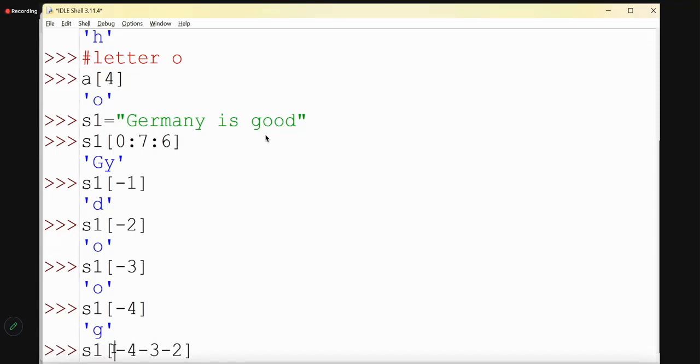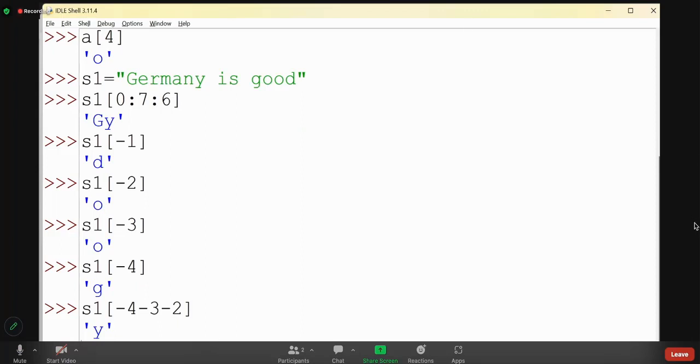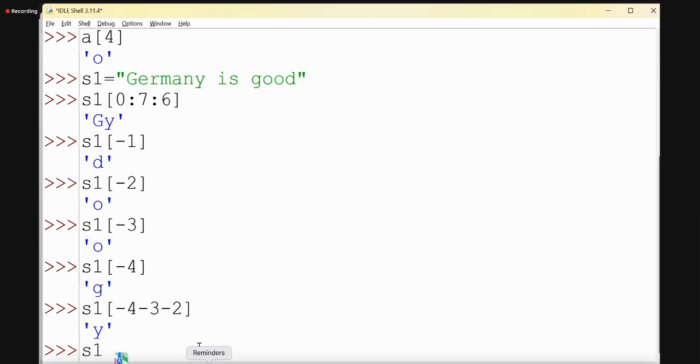This is a pure mathematical calculation for Python. First it will calculate what this value is, and then it will take the position and give the output. So it will give the output, not a problem. Okay, got it.